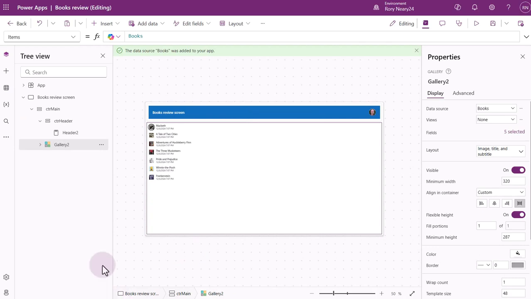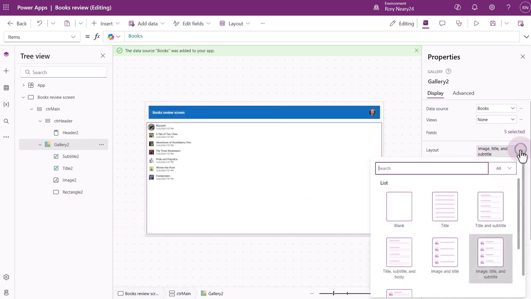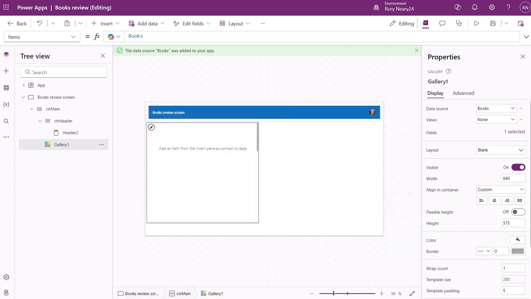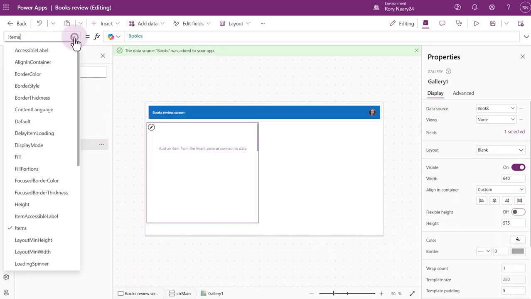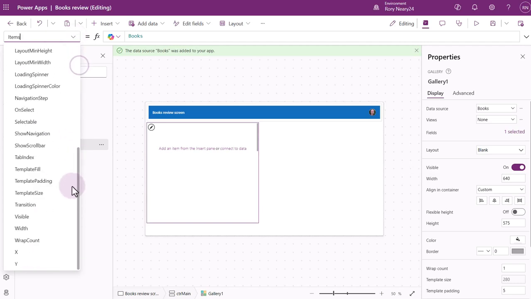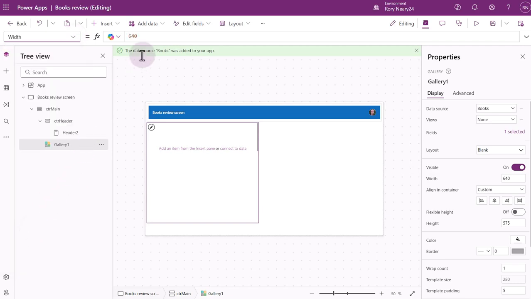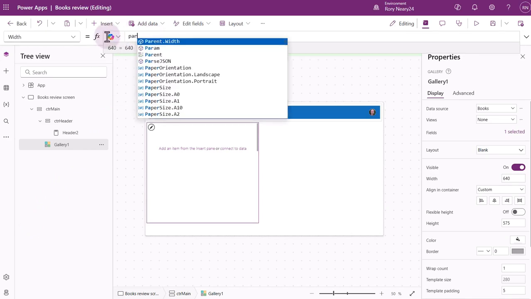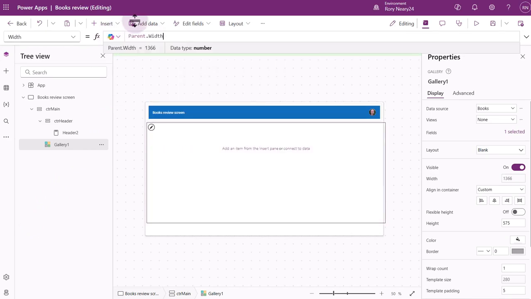This gallery has come preloaded with some objects, but I don't want these. So I'm going to go to the layout, select the drop down. I'm going to make it blank. We need to search for the width property. Select that, and it needs to be parent.width. And it's going to be minus 20 because of the padding.